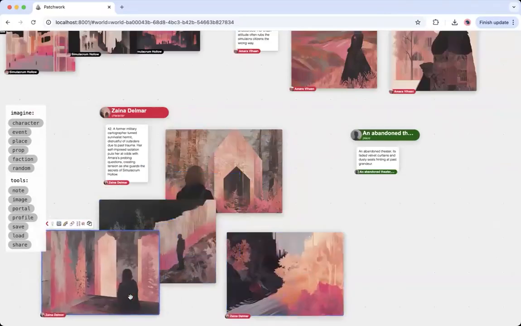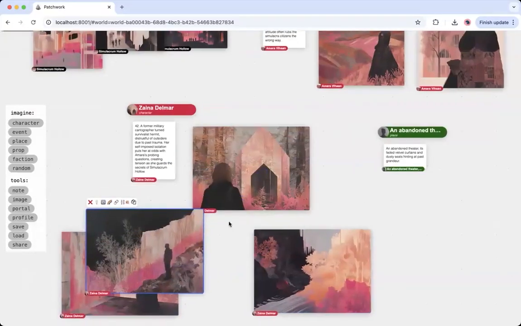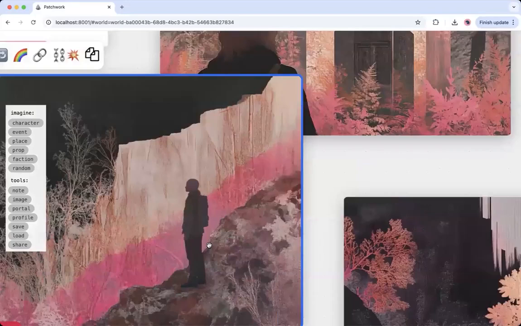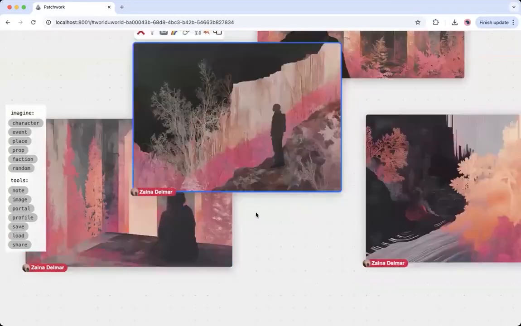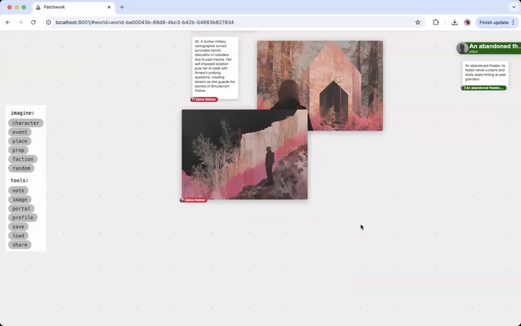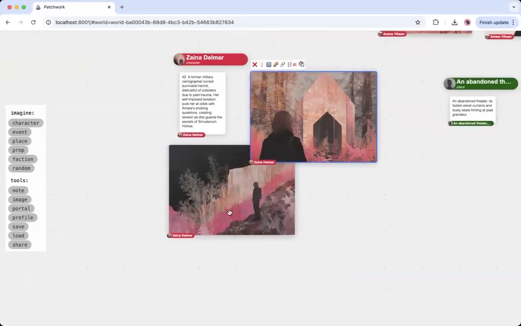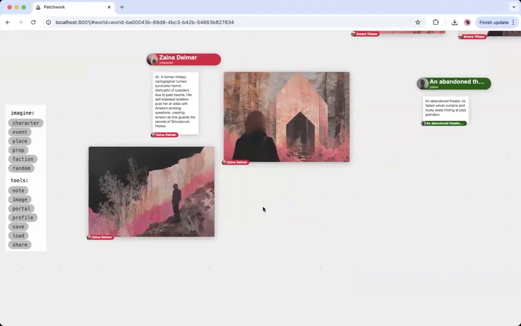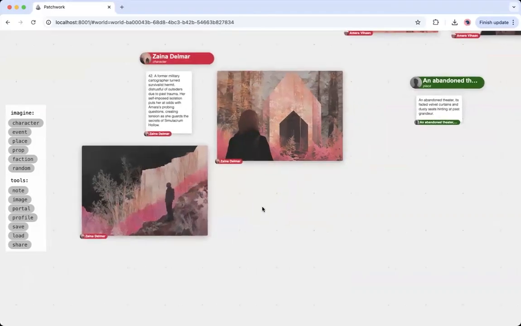Looking at these character pictures, most of them are of somebody viewed from the back, and that makes for interesting sequences of images of people walking around. So I might keep this image of her being distant and off in the background, with a backpack on, maybe. I'm going to get rid of these and use them to give us a little image sequence of Zaina, maybe hiking through the woods and heading towards one of these destinations.